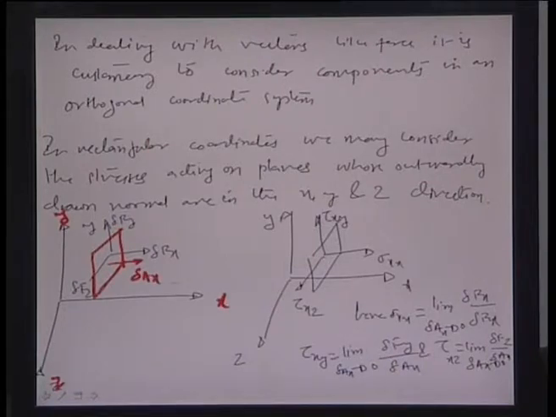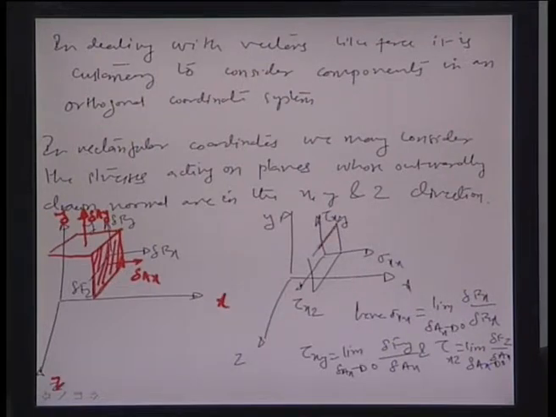Another would be similarly in the y direction, which is probably an element like this, which is orthogonal to this A x element, and it is called delta A y, and similarly delta A z. Now, if we want to represent the stress vectors here, let us say only on this particular plane here, on this A x vector here.